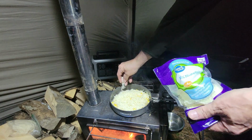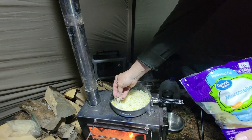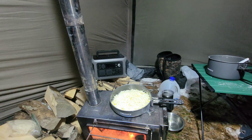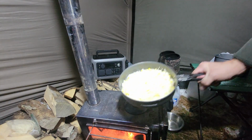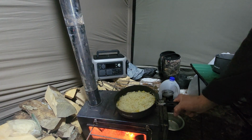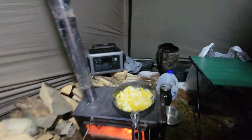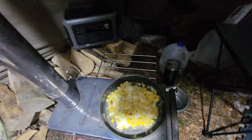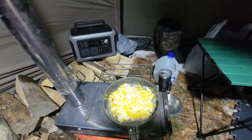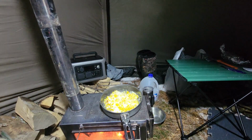Cover the corn because I think the cheese is going to help it stay together. I'll let you guys know if this isn't any good. You guys see that okay? Well, coming along pretty good. It sure smells good, I know that.